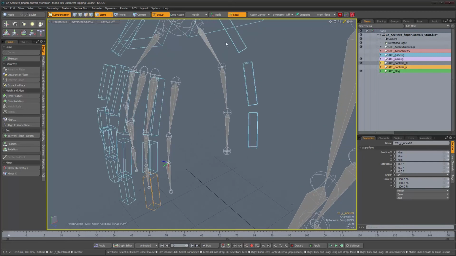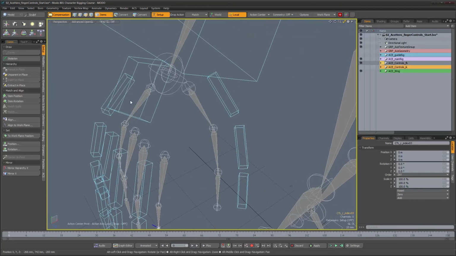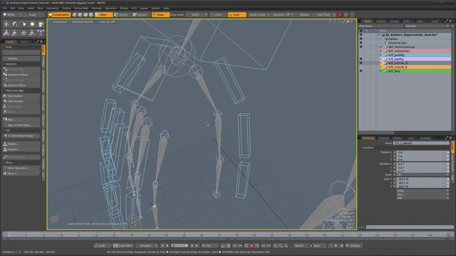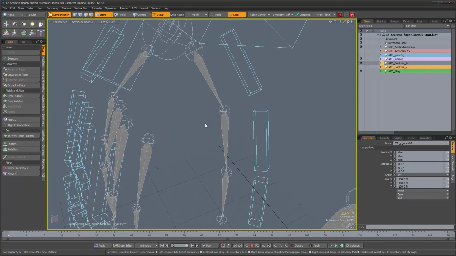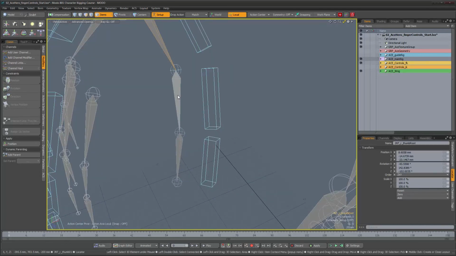If there would be a problem, you would see the control jump or move or change a little bit. And that means there was a little offset between the joint and the control. But so far I haven't seen anything, so I think I can safely assume that the rest of my controls are properly oriented. So I'm just going to proceed, go ahead and do all the constraints. Let's turn off compensation, go to modifiers, and we're going to just select each joint, its control, and do a rotation constraint.